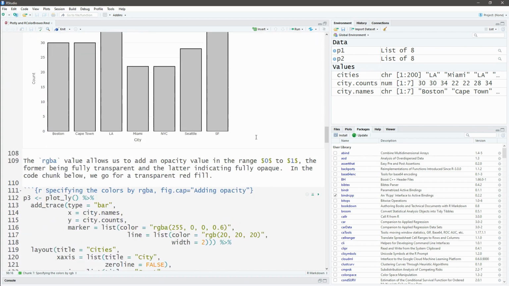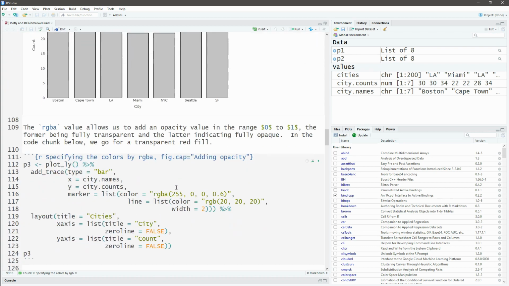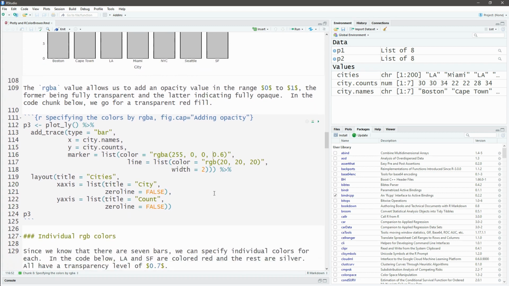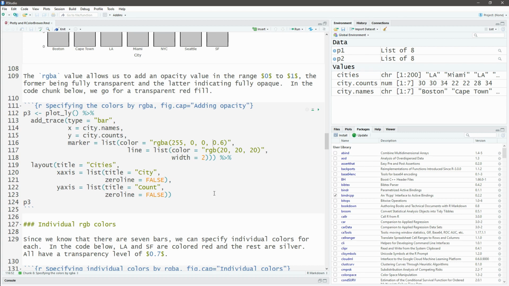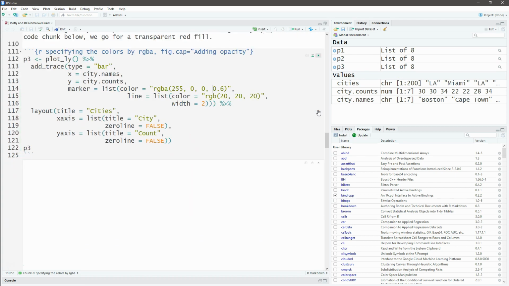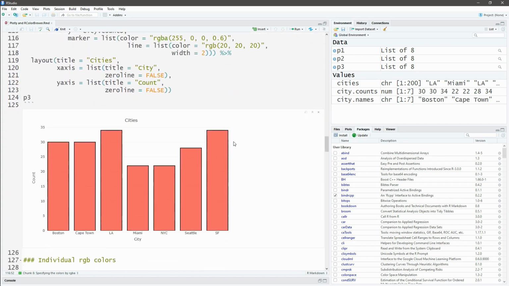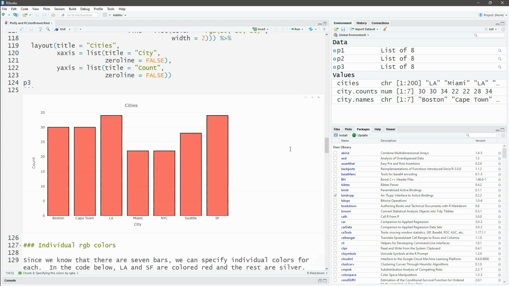So let's just add a bit of opacity to that. So on the color here, I'm going to use this 255 in the red channel, nothing in green and nothing in blue, but I used RGBA, so I can put this fourth value, 0.6, that's the opacity. As I said, it goes from 0 to 1, from being fully transparent at 0 to fully opaque at 1. So let's do a 0.6 there, and you're going to see the red's going to be a bit see-through. And there we go. So you can see those lines come through as far as the red is concerned.